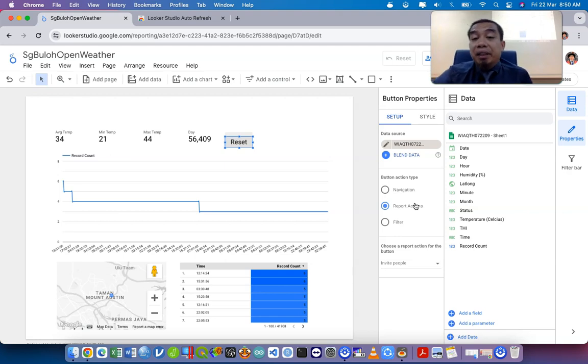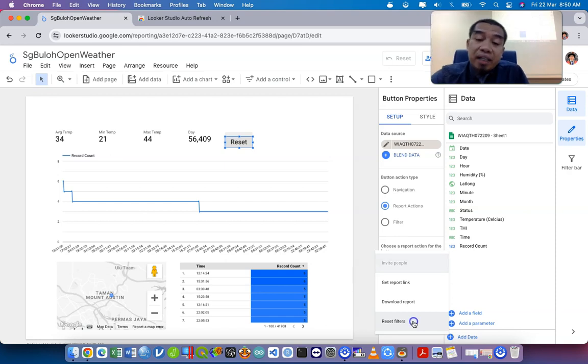Okay, I make a repetition: create a button, and then choose the second menu, report action, and then choose the report action towards reset filter. Nampak tak? Kat situ ada beberapa menu kan. Pertama adalah get report link. Maknanya bagi link lah. Download report. It will download it as the PDF.